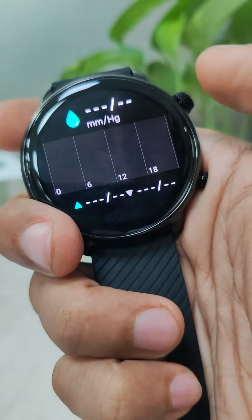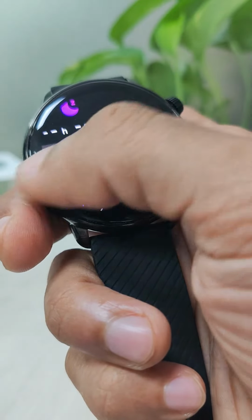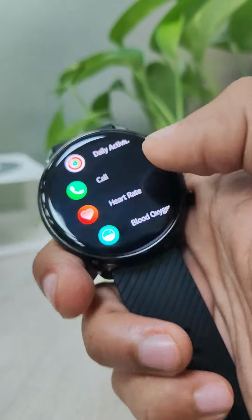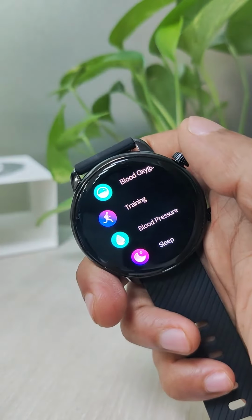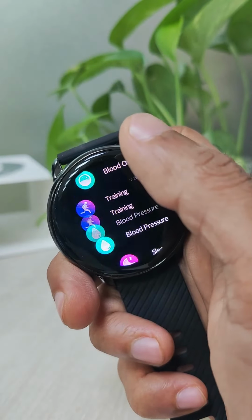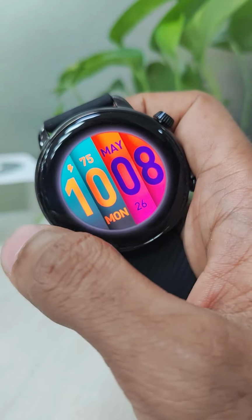It has an always-on display feature with 100 sports modes. This watch is IP68 waterproof. It has a 280 mAh battery that will give a backup of more than 7 days on regular use.